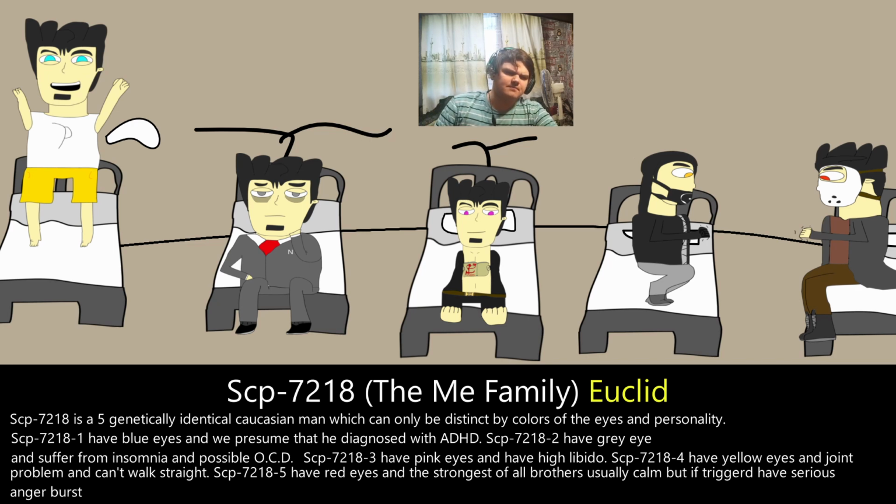Now talking about this one, SCP 7218, the Me family. Euclid, because again they live in people and they're kind of unpredictable. I would say lots of them are pretty chill. The only one trying to escape is Point of Me, but his plans are not so great. Also Moody Me is hard to handle because he can be triggered and very dangerous. And again, it's a very basic SCP, just clones, and there are enough SCPs which are basically clones. That's the reason why they probably will never be real SCPs.